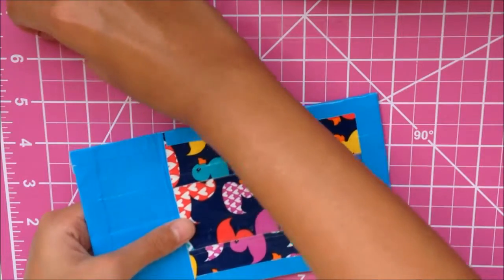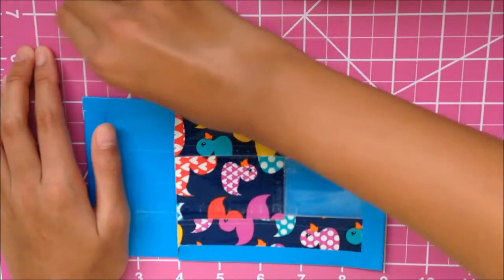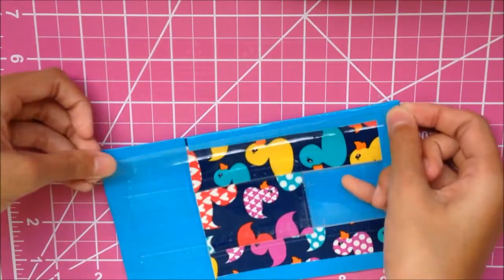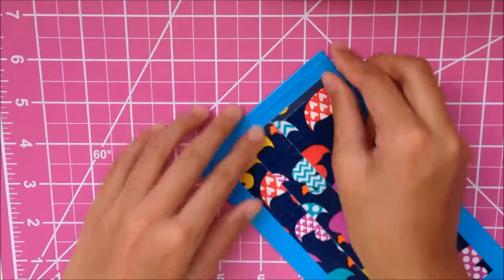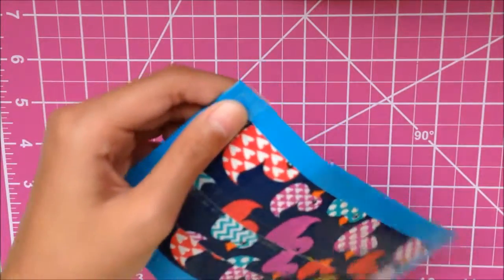And now we use our clear tape. So just take one of your long strips and put it on this side. And just clear tape every single trim spot until you covered them all.